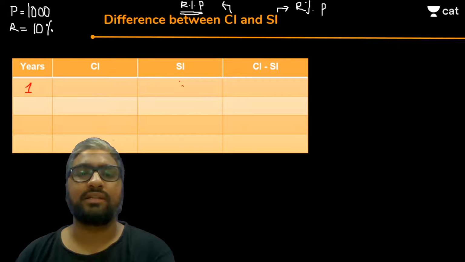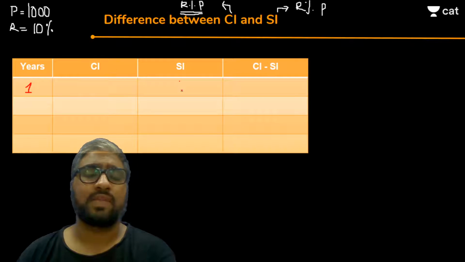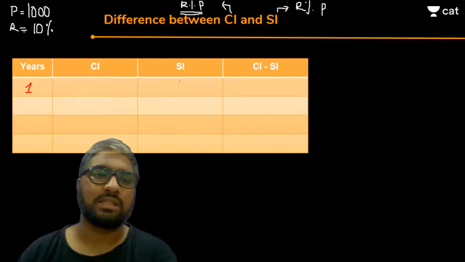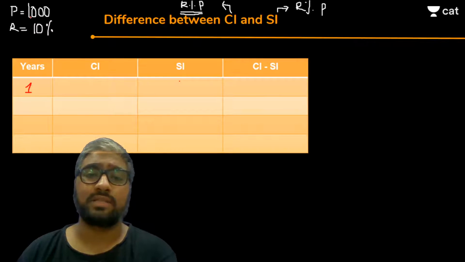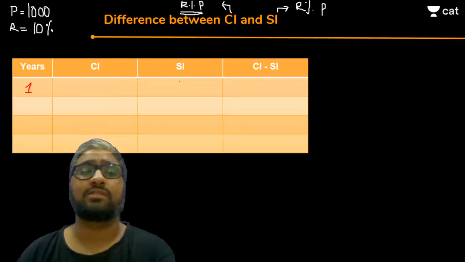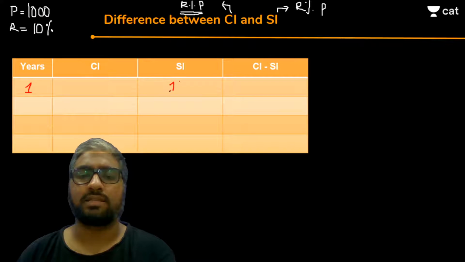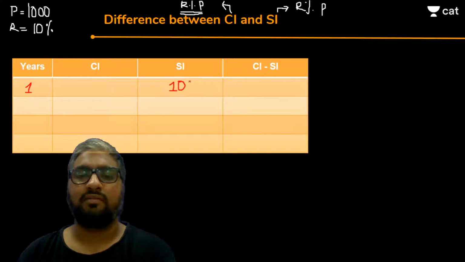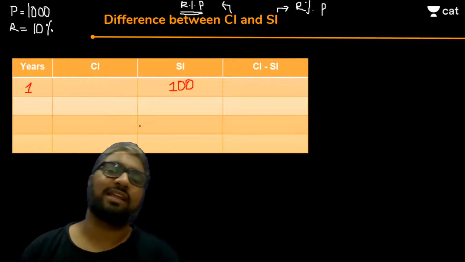So we know simple interest is going to be the same every year. Yes, but then in the first year, it'd be how much? R is 10 percentage, the amount is 1,000 rupees, so the interest would be what? R percentage, that is 10 percentage of P, that's very simple, I understand, but then just getting on the momentum.